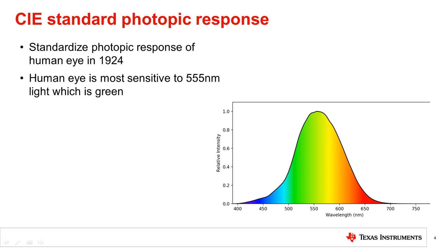This shows that in well-lit conditions, the human eye will be most sensitive to 555 nanometer light, which appears green. This curve also shows that as the wavelength moves away from 555 nanometers in either direction, the sensitivity of the human eye will decrease.